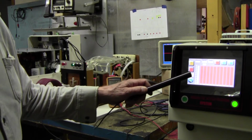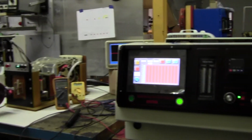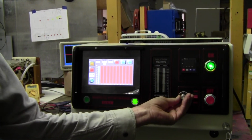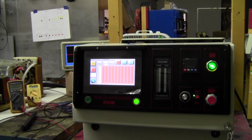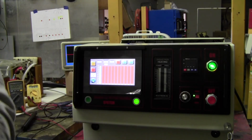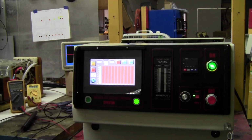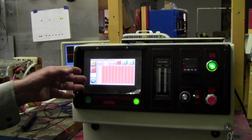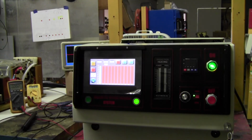So what I've designed is we set the power down to 85 volts. How do we know we're at 85 volts? Well, 85 volts will show up here. And then we leave it there. So that is the voltage that we'll do our testing at. And then there's a calculation in the software, and it multiplies the 85 volts times 3, which gives you the magnetic field were you at the full 250 volts DC.